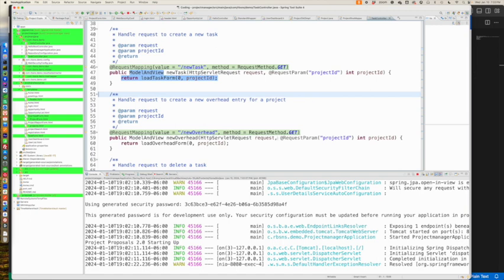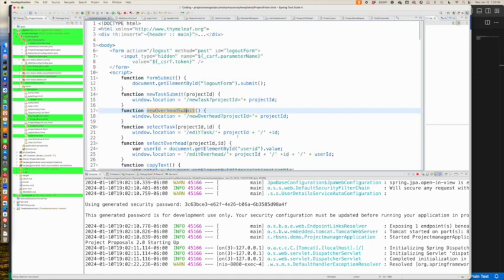There's new overhead, project ID. It's a get, so it should be new overhead. Let's see if we got that right. New overhead, project ID equals that. Oh, I need to send it a project ID. That's where the problem is. So for both of those, I now need to go to the new task.